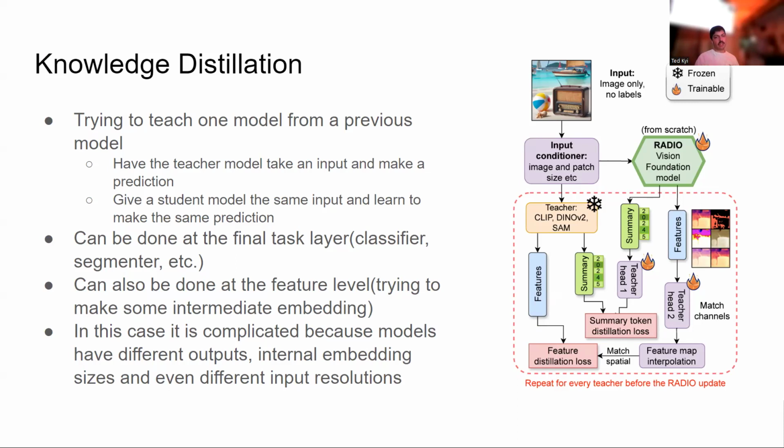And so they did this at kind of two different levels. They did one at the summary level, and then they did one at the feature level. So the summary level is just like the regular classification. And then most of these models will also output some features depending on a small local patch or something like that. And so they're training it to mimic both of those. So it's kind of the overall decision, and then at the lower level, what it's trying to learn.